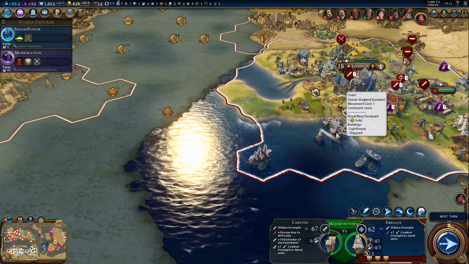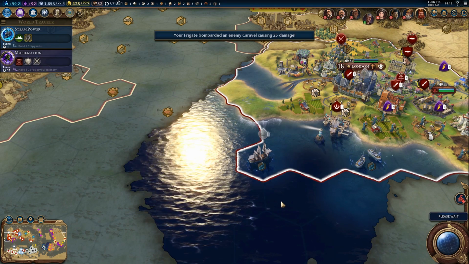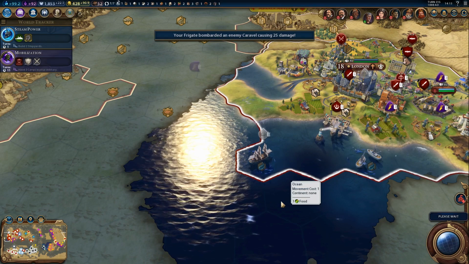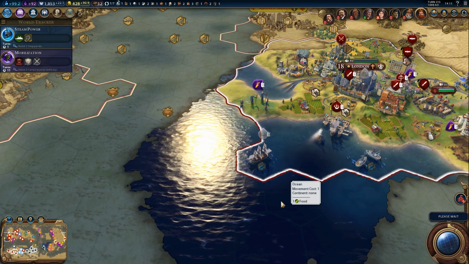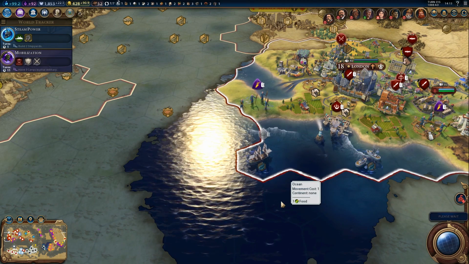We don't do a lot of damage to it, unfortunately, because it's hiding here in the harbour. Getting that settler home that was captured by the barbarian would have been nice for 200 gold. Have Rome actually peaced out with England?